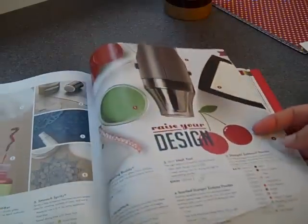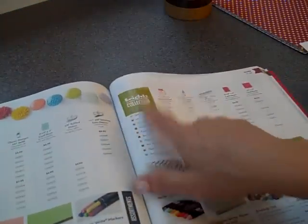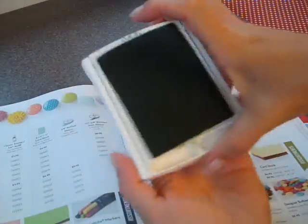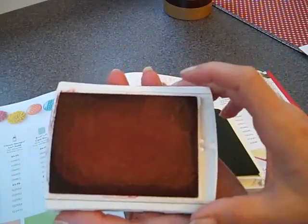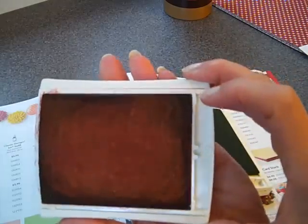One thing that I forgot to share about with the color collections is that Stampin' Up! has gone through a new and improved change on their ink pads. They all now come with a foam ink pad. This is an old one. This is real red, and it used to have a linen look to it. This was well loved, as you can see, but it also kind of shows you the linen pad that we had.